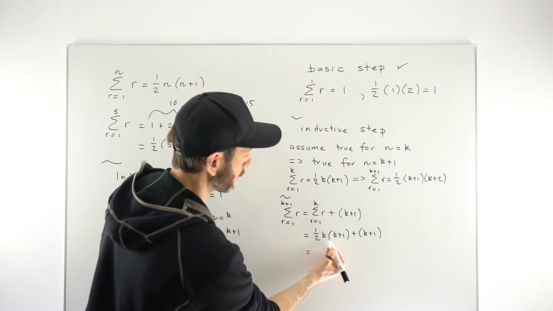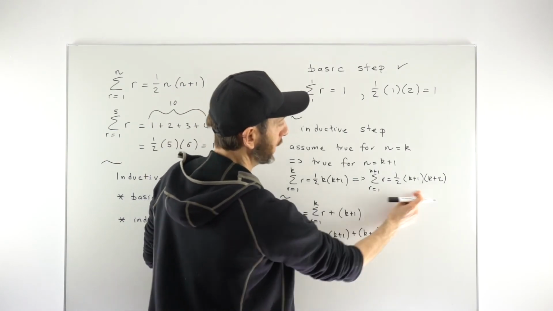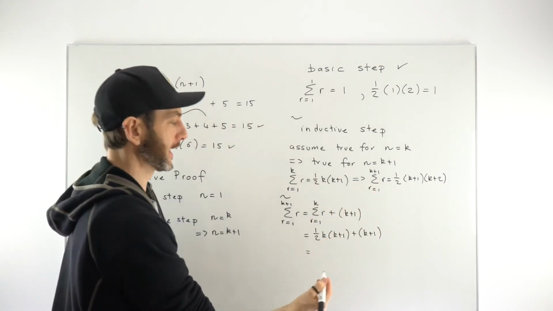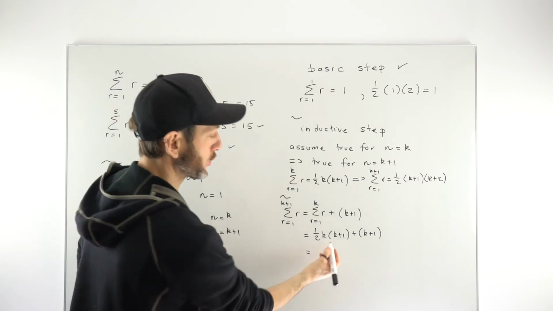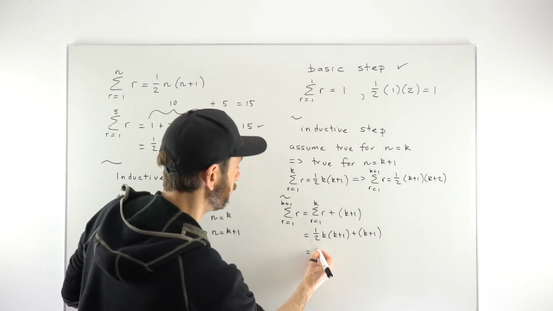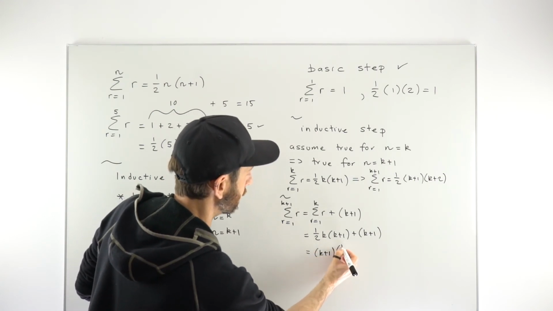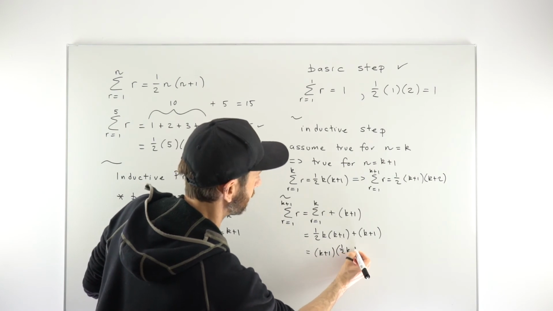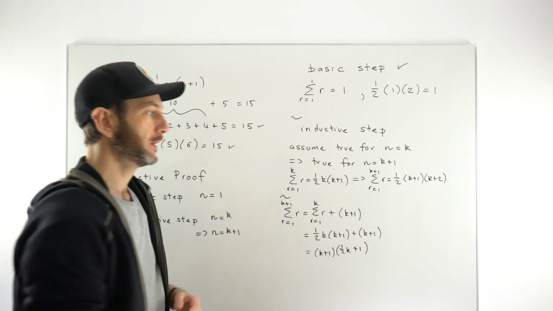We notice here that we've got 2 terms. We've got this term and that term, whereas the result has just got 1 term, all multiplied together. So we're going to have to figure out a way to merge our terms together. One way we could achieve that is to look at the common factor with k plus 1. So if we pull that common factor in front, that would give us k plus 1, and then just factorise in to get 1/2 k plus 1, which brings us a little closer now to what we want.